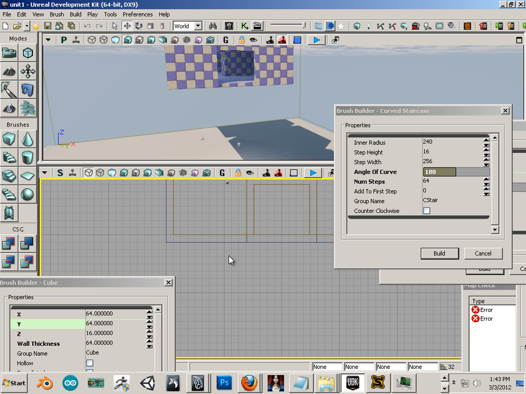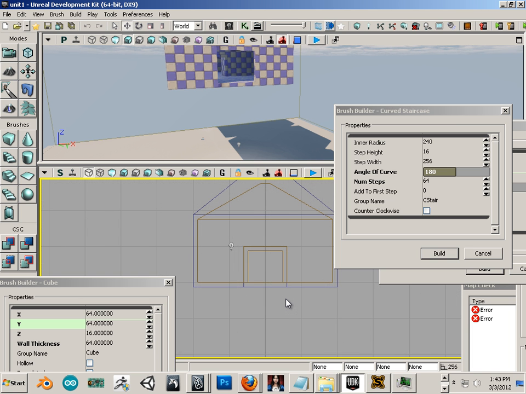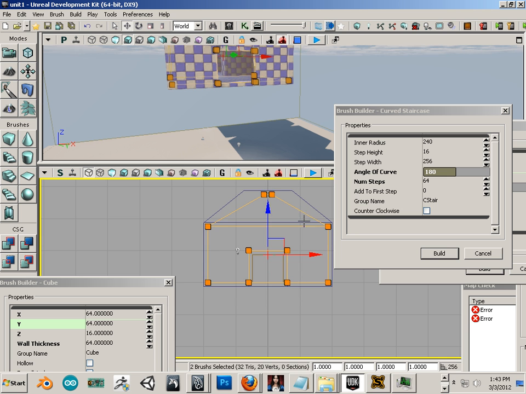All right, now here's what I would do. First off, let's get it as big as we can. Right about there. And let's grab all this huge hot mess, shall we? Holding control here.